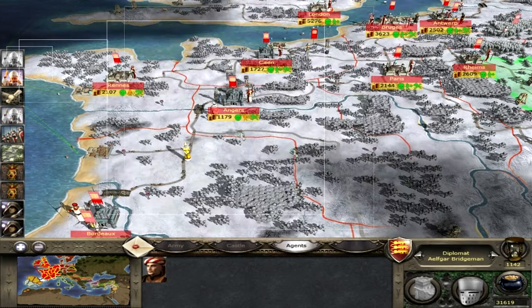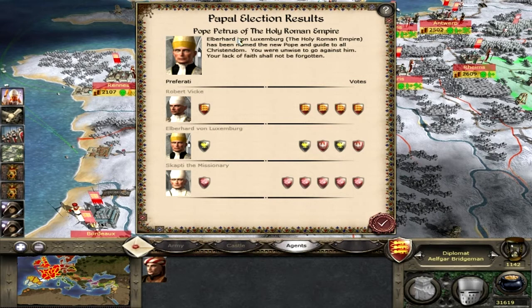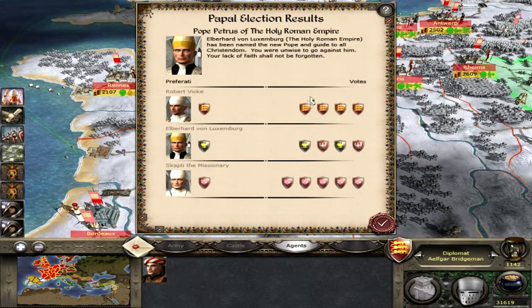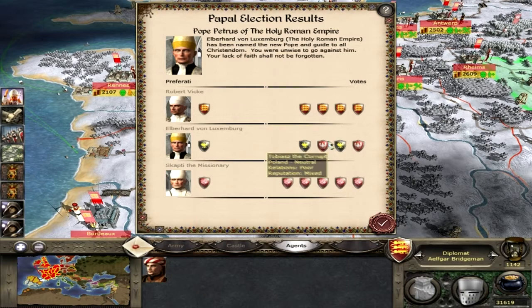So basically it's a Danish Pope. Oh, we've been reconciled! It is a Danish Pope. They voted for the damn Holy Romans, but this Pope has decided... What? What's happened here? How has this happened? Pope Petrus of the Holy Roman Empire, why have they got a Pope? Oh, he had the most votes. I'm confused. Somebody want to explain this to me, I'll be more than welcome to listen. So the Holy Romans have got the Pope. Pope Petrus of the Holy Romans.